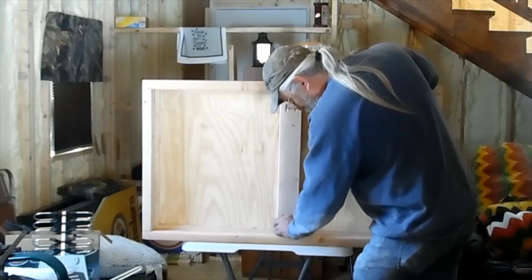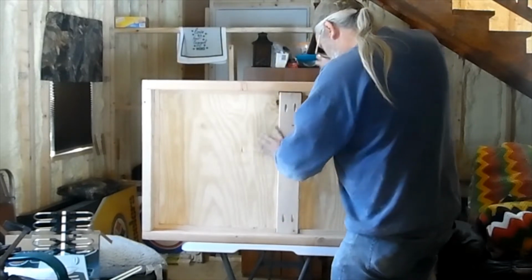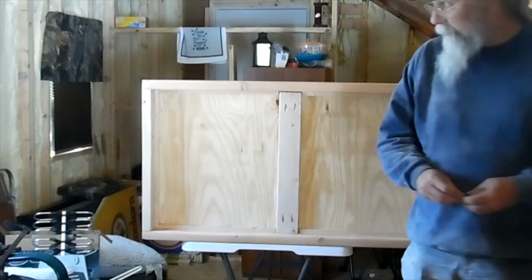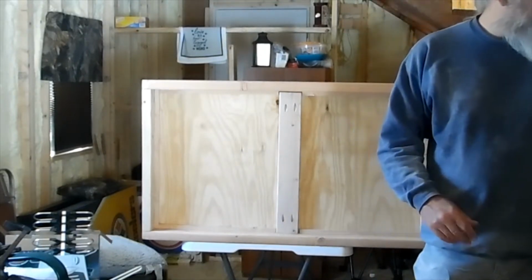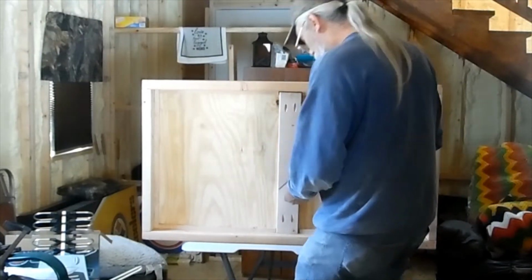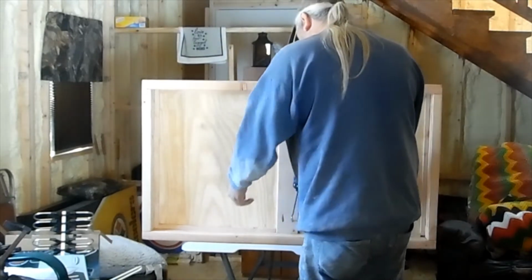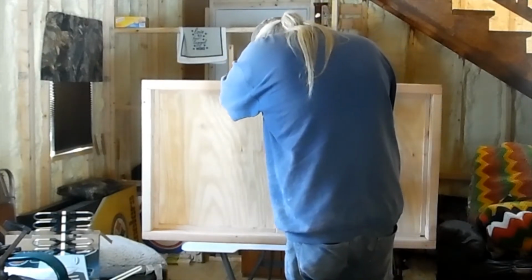And I run out of screws when I was putting this bottom together, so I'm putting this brace on here now. And hopefully, if I can get him up here a day or two this weekend, we can pretty well get these things done. He's got his frame stained. I need to do a little more sanding on mine yet, but not a whole lot.